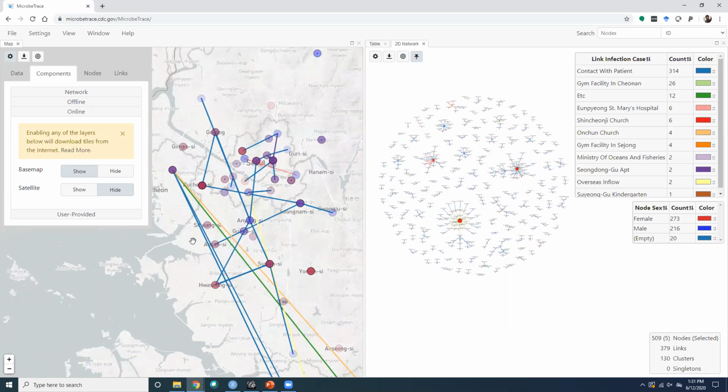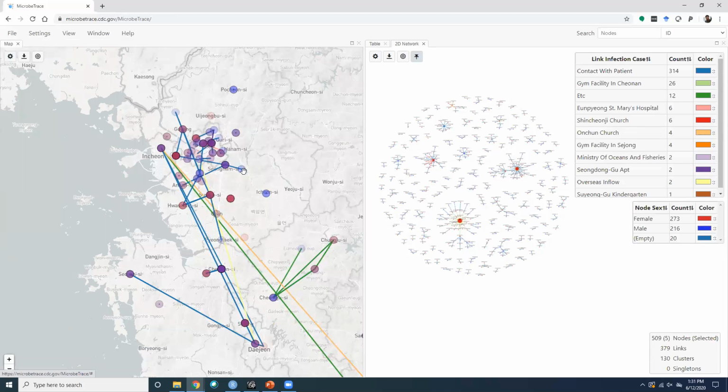But keep in mind that this is now reaching out to the internet and requesting this geographic information, and that's potentially a security issue. And so we have that off by default, again, to prioritize security so that this works in a completely offline environment. So we can put these alongside one another.